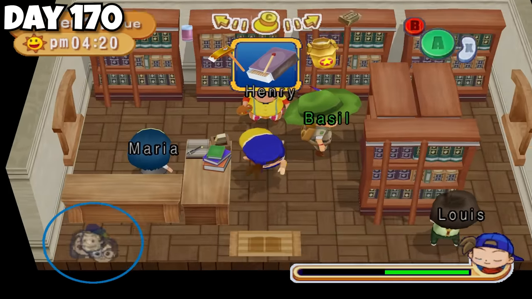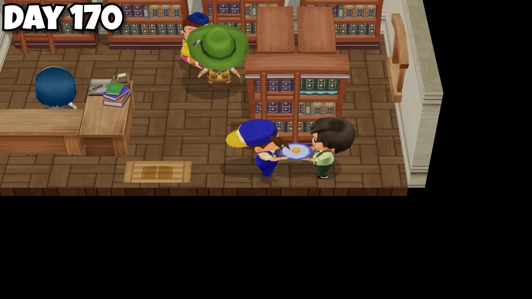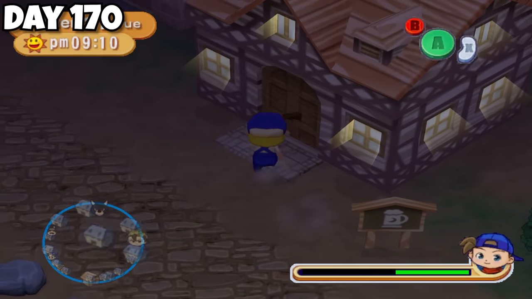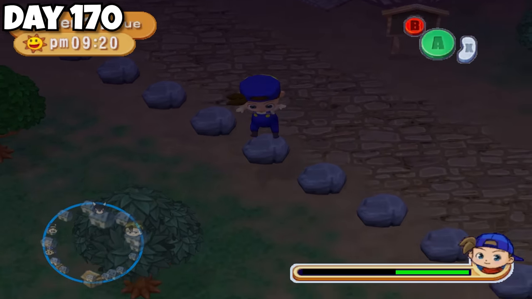We stumble upon a whole bunch of villagers just hanging out in the library, so we give Lewis a sunny-side-up egg and head on down to the bar, which is closed? What kind of bar closes once a week?